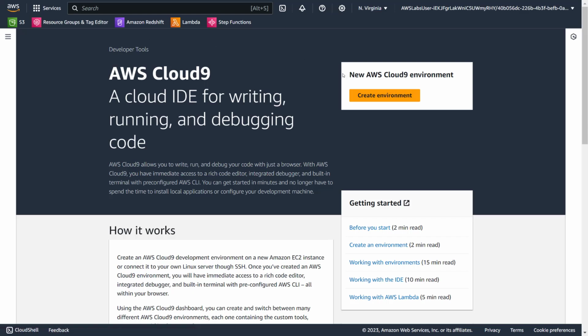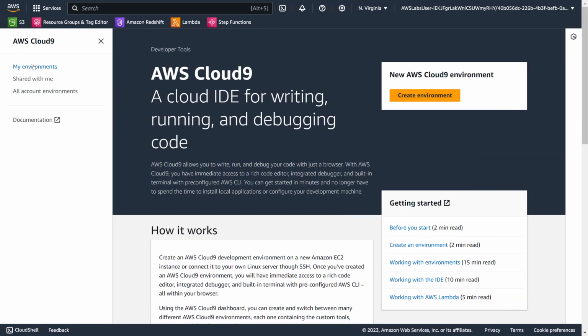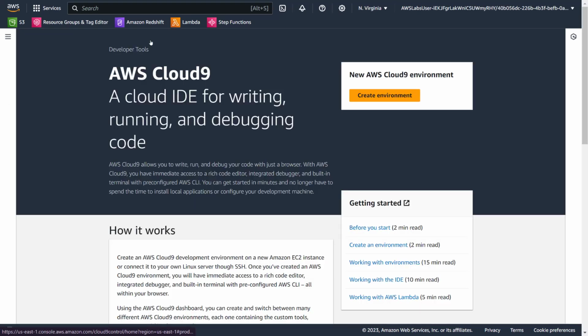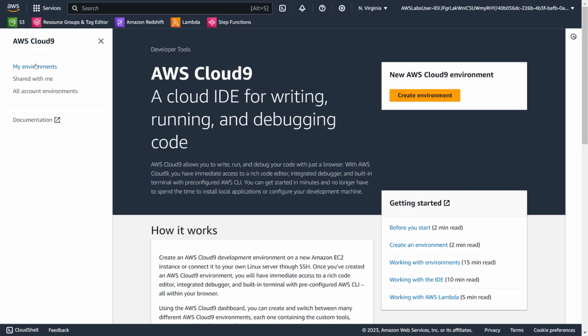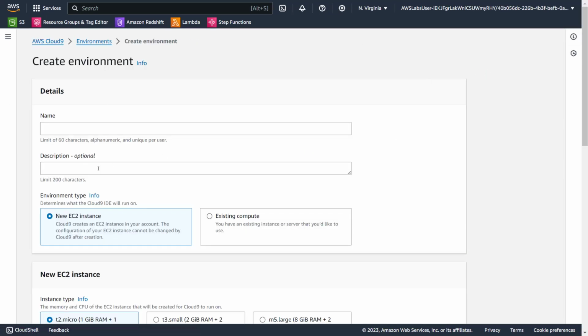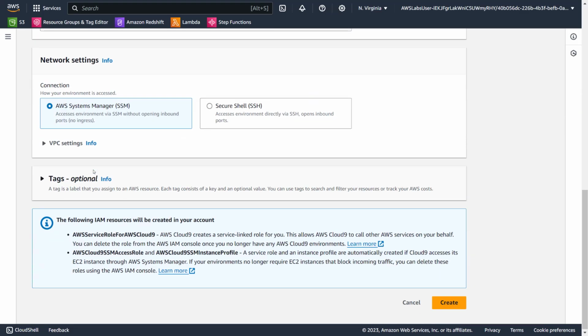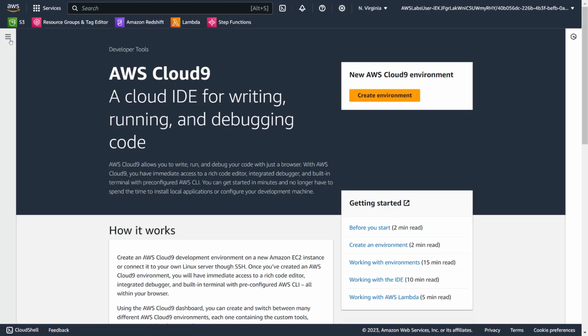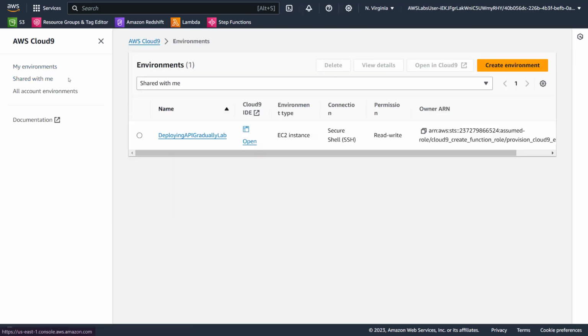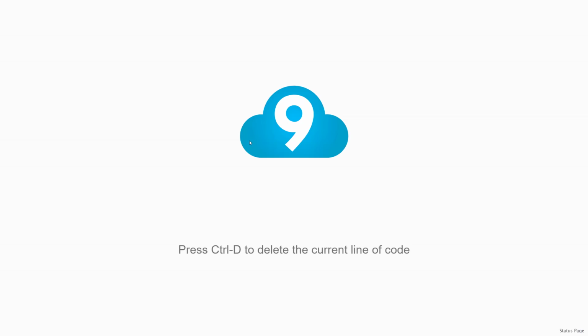Okay, that's not what I was hoping for. Am I supposed to change it? I don't think we are supposed to create it, right? Oh, it's under Shared with me. Never mind. That is new.